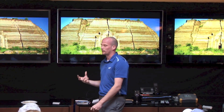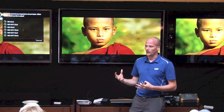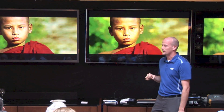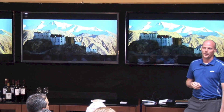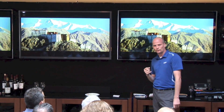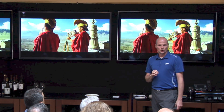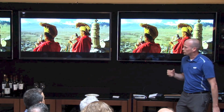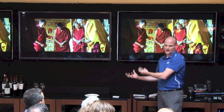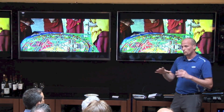To begin, Samsung's dedication when it comes to the market is really to take technology that we have today and make it better, and also innovate in new technology for the picture. When we look at what we've done this year with our TVs, we've really taken the next step forward in our plasma category. What you're going to find here with our new F8500 is a new technology called the Super Contrast Panel. What Samsung has done is we've changed the pixel structure so the pixel is now larger, therefore it illuminates at higher brightness, giving us 250% better brightness than last year. That is actually the same level of brightness as an LED.